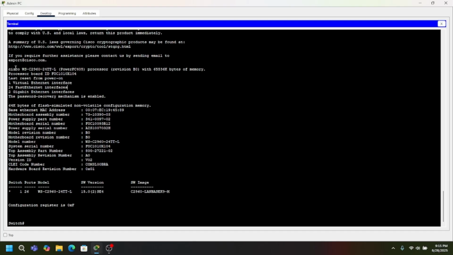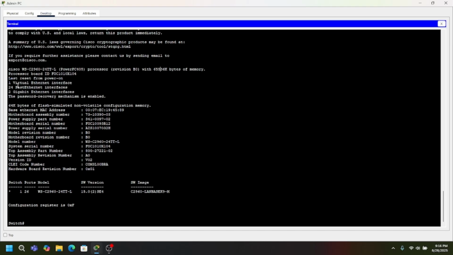As we see here, Cisco WS 2960 24 TTL, Power PC 405, processors revision B0, with 65,536 kilobytes of memory. Processor board ID is FOC1010X104. And the last reset is from power on.